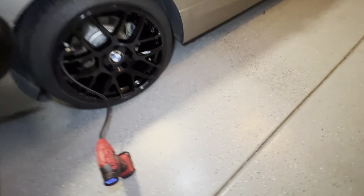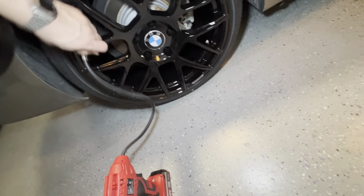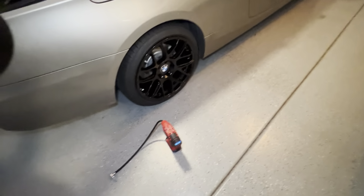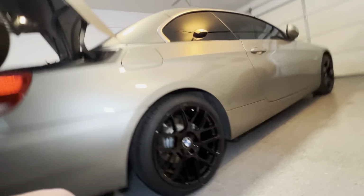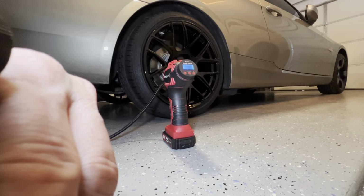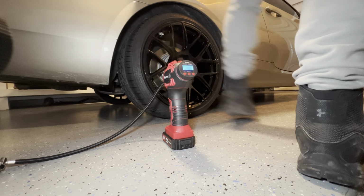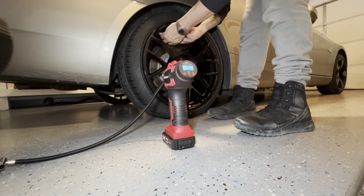So I got the one wheel now. I'm going to 45. It says 41, but it's still going to get colder here. So let's see. Just bear with me, I'm still new to this whole experience. And yes, I'm slurring my words. It's the new year. I've had probably 2 beers. No, maybe 3 beers. But it's okay. I got these new wheels. All right, here we go. My goal is 45. Let's see what we got. All right, we're just a little bit over.